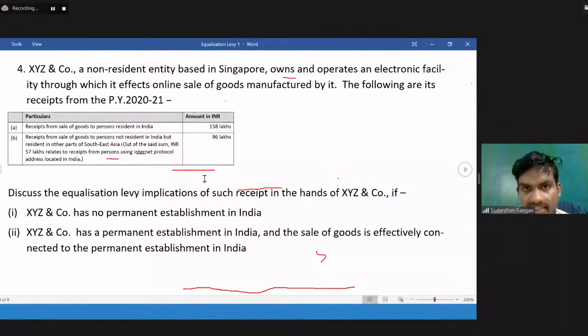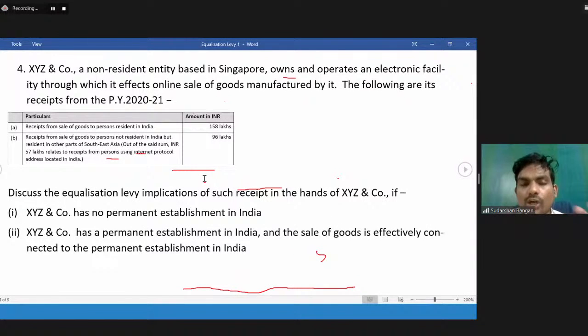With this, I'll stop. I think equalization levy 2.0 would have gone heavy. What I would recommend is to just digest this over the weekend. But the concept is pretty simple. They only want to target anything Indian related, where a foreign company, a non-resident basically, is making money from India either through selling goods or through selling data. As I mentioned to you, Facebook.